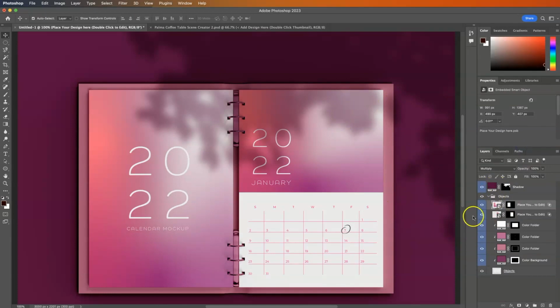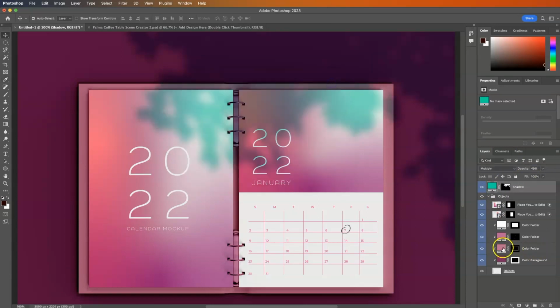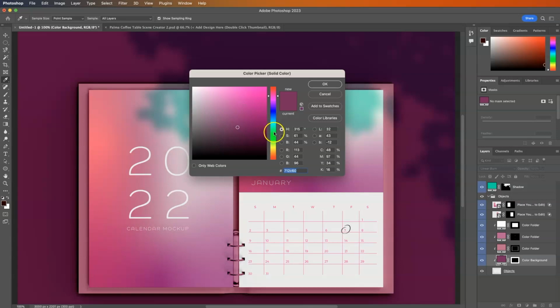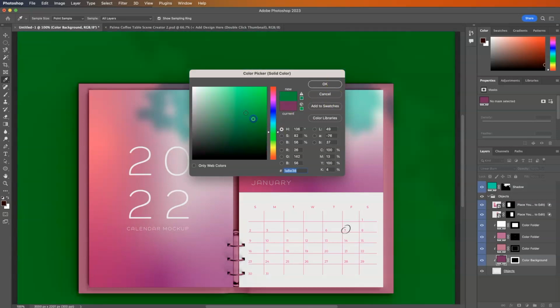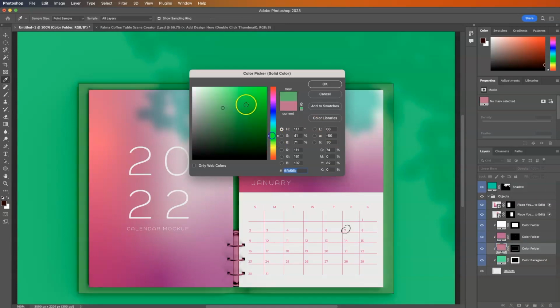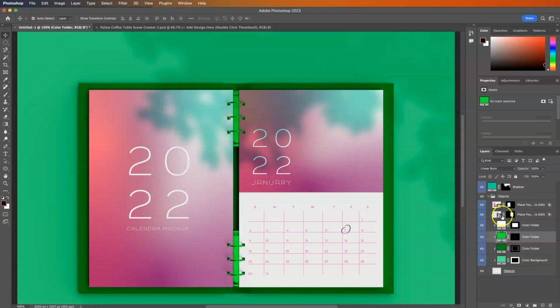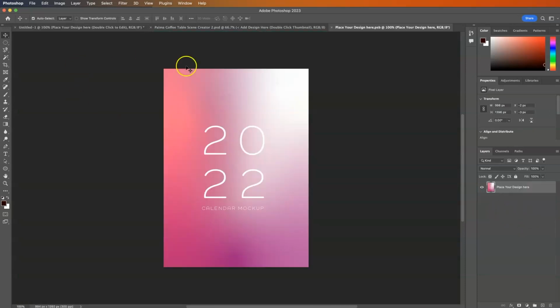So like, let's say I don't like this purple fuchsia color. I can just double click this and I can change this to green. And I can go through everywhere else I see that color and I can just make this whole thing green. Because maybe that's the color of my planner or that's just what complements my background the best. And it's really easy to just poke around and hit buttons until you get the color that you want.